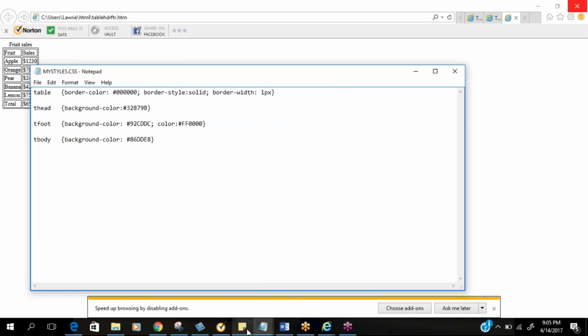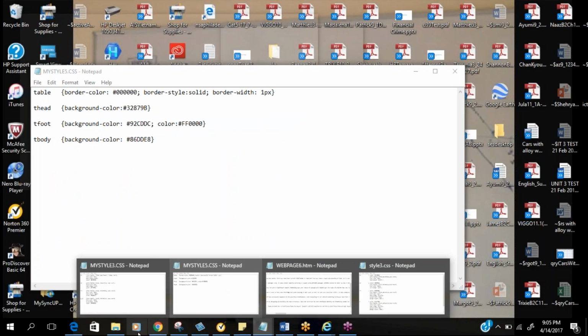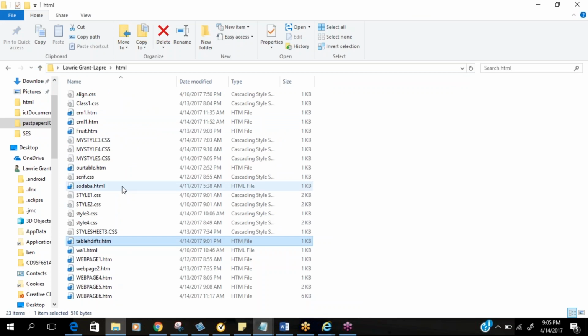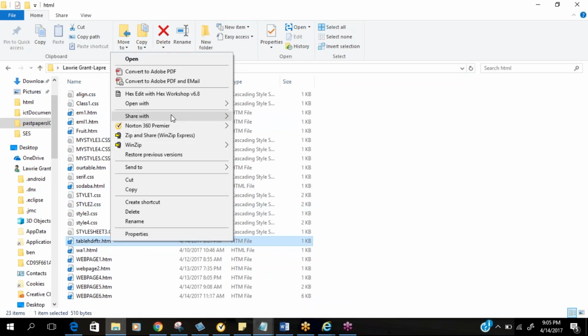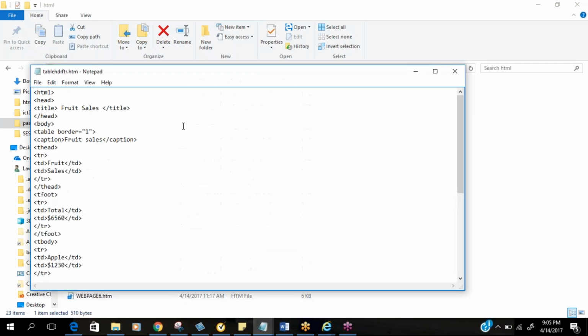And do you recall we need to link this, don't we? So let's go into the table header footer, open that with Notepad, and up here in the head let's put the link.